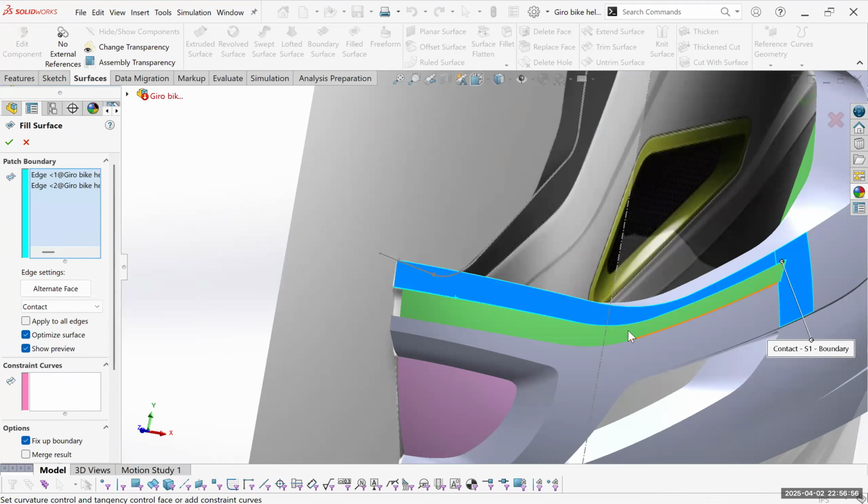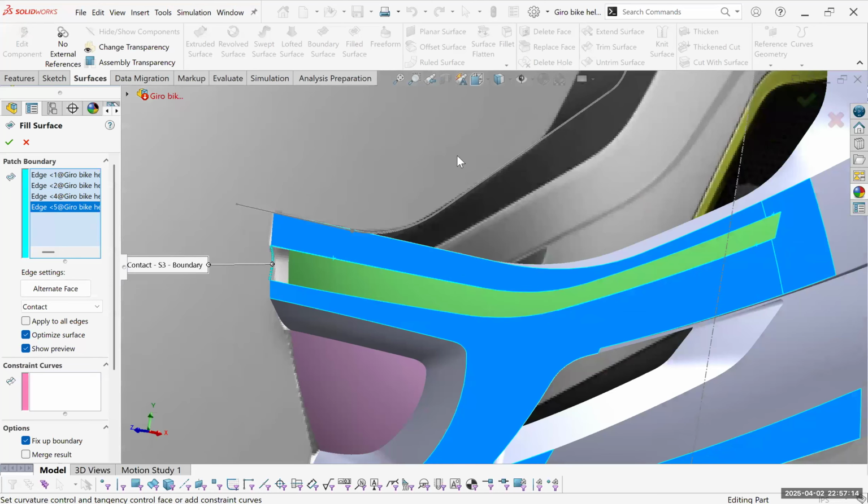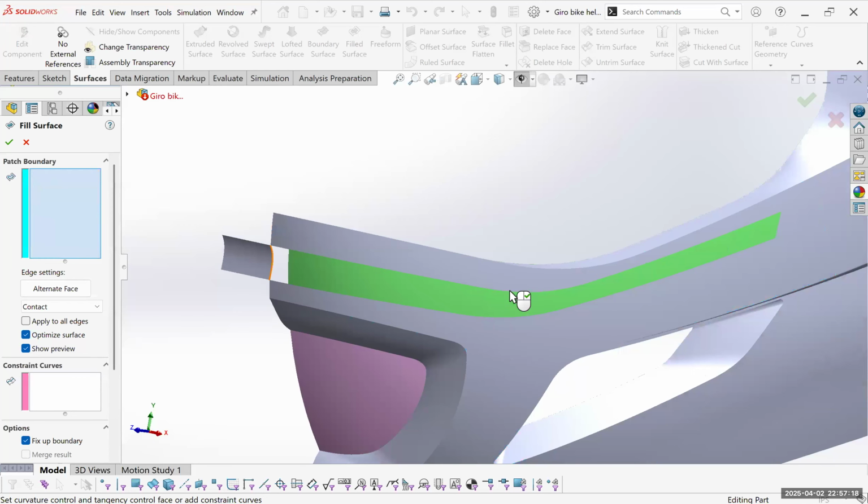Curve. Actually, we can have it. Okay. I think I did all of them. Let's hide the image so we can actually see all the parameters.